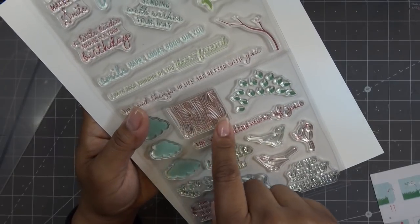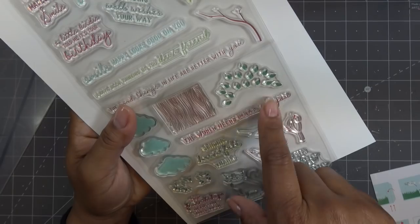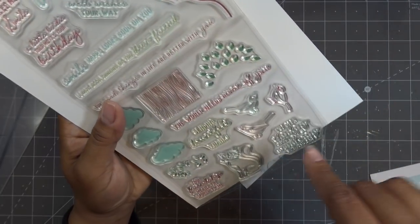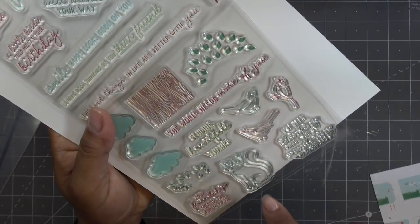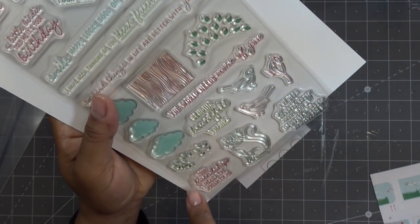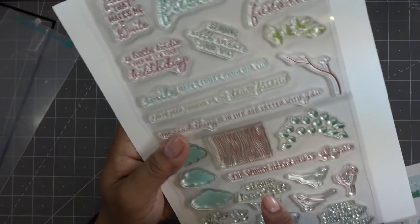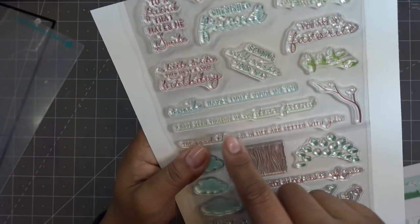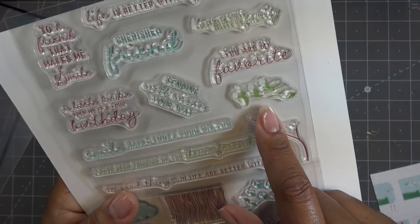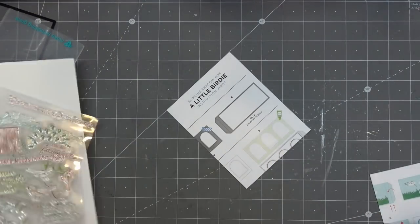We have like a wood grain look you can probably use with the fencing. We have the little leaves for your tree, some branches and things like that. You can just add in and put your little birdies on there however you like. The little birds, the cat, more little leaves here. It says your friendship means the world to me. There's just tons of sentiments on this one. The world needs more of you. I've been thinking of you, dear friend. Smile, happy looks good on you. I mean, there's just tons. And the little birds just flying. I love that. I love those kind of things. You can really play with that with lots of different projects.